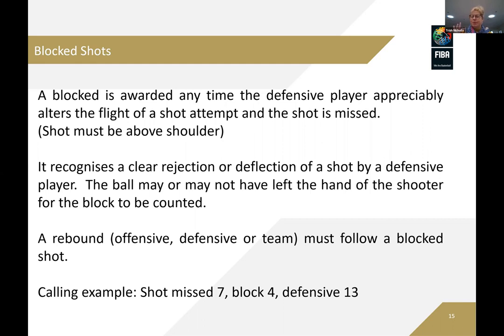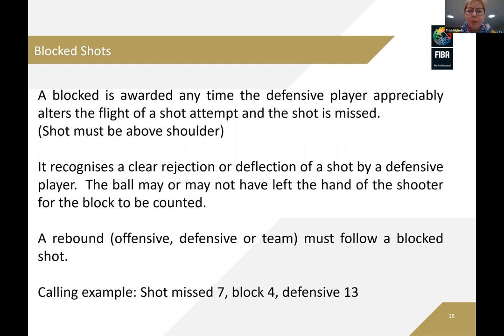And we will also say that the ball does not necessarily have to have left the shooter's hand for a block to be counted. So I could be in the act of shooting and just about to release the ball like this, and someone comes and puts their hand on the ball. We would consider that as long as that is above shoulder height and it looks like I'm about to release the ball and someone comes and stops that ball, that we would give them a block for that as well. Alternatively, the shot's away and they swipe the ball away.